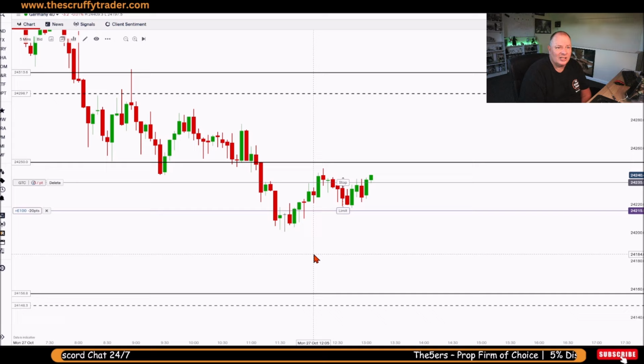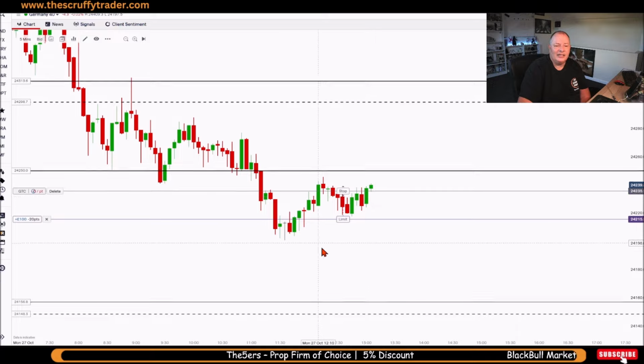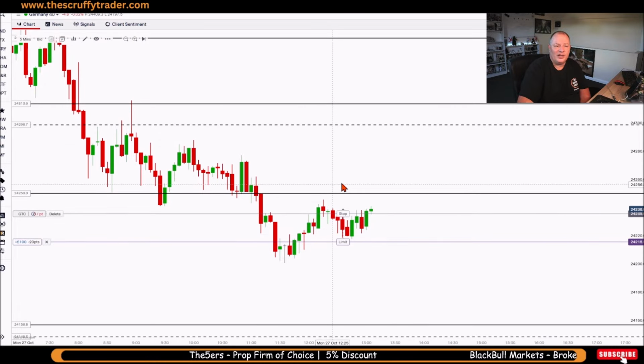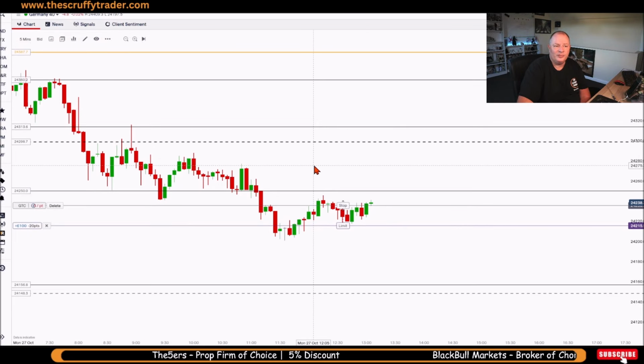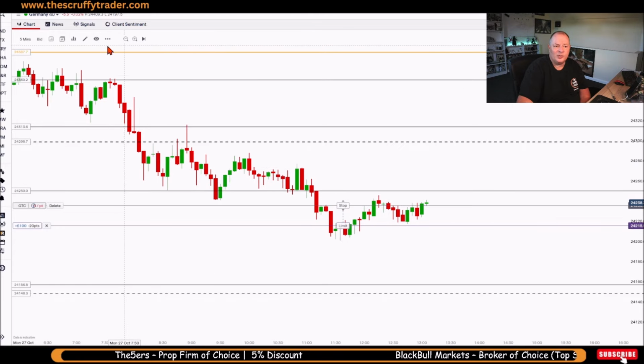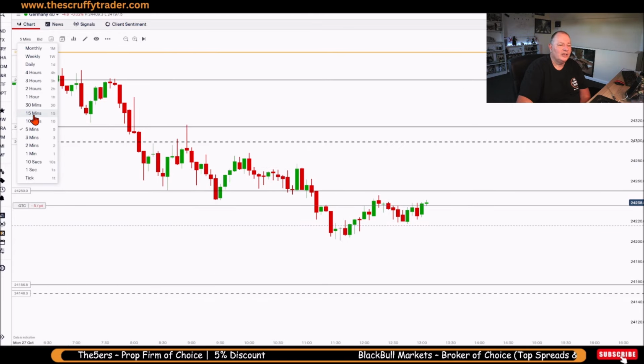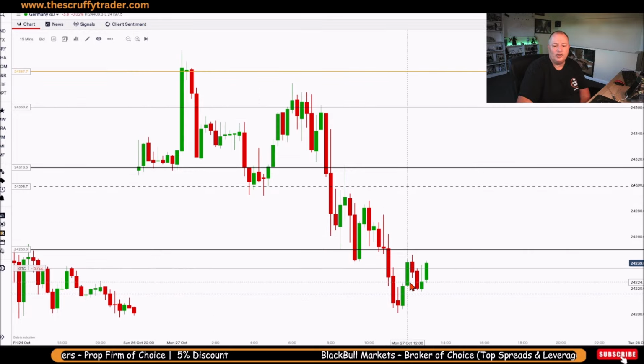So let's just see what's going on with this. What I'm going to do initially is just get it into market. Now, what I've also got to do is figure out where this thing can run to. On a 5-minute chart, it's probably up here. An easier way to do it, step it back to 15 and it'll show you. If this is going to run all the way back, that means it can come all the way up here.